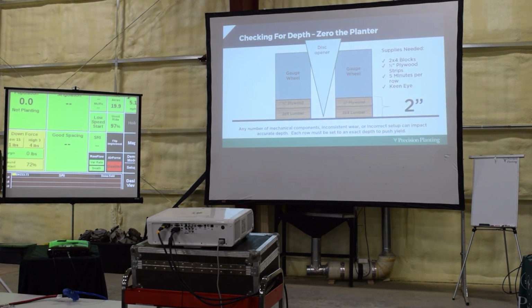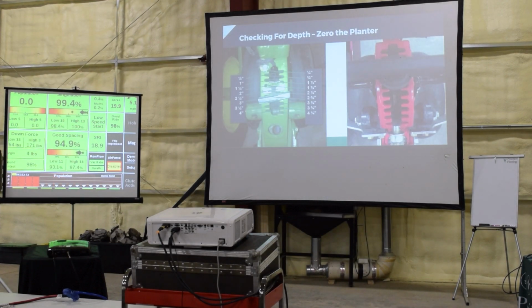So we go ahead and we take some blocks. I like doing 2 inch. A lot of us are planting 2 inches in depth. And you set the planter down, make it so once it touches, and then let me back up a few spots. Then you're going to go ahead and get so that handle gets locked in, and take a metal marker and put a dot on both sides. And do that all the way across the planter. You'd be surprised how many rows are not the same and how much variation you have.